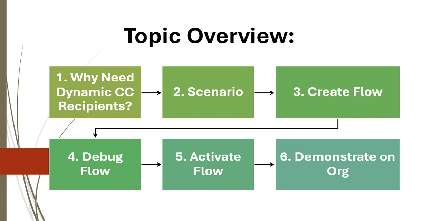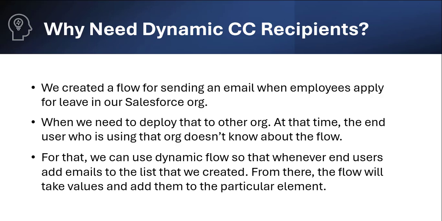So first let's understand why we need to use a dynamic CC recipient in the flow. Now, when we create a flow for sending an email when an employee applies for leave in our Salesforce org, after that we need to deploy that created flow to a different org. At that time the end user who is using that different org doesn't know about the flow. For that we can use a dynamic flow, so that whenever the end user adds an email to the list that we created, the flow will take the value from there and add it to the particular element.